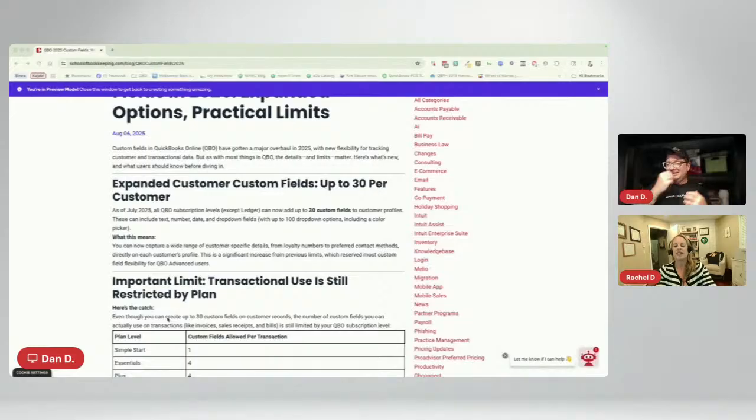It's weird. And who is going to have a million zillion customers in Simple Start that they could utilize 30 custom fields and want to sort things that way? It seems like if somebody had need for that kind of complexity, they wouldn't be in Simple Start.